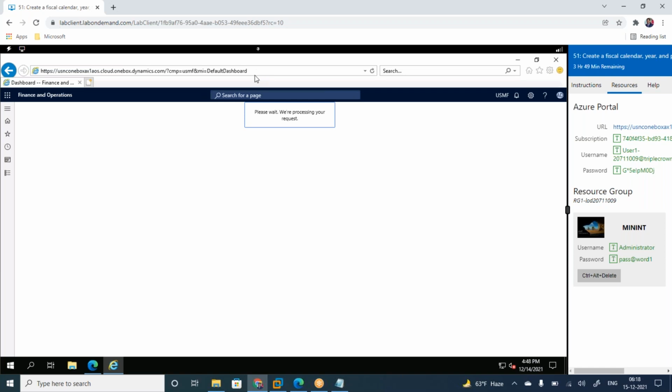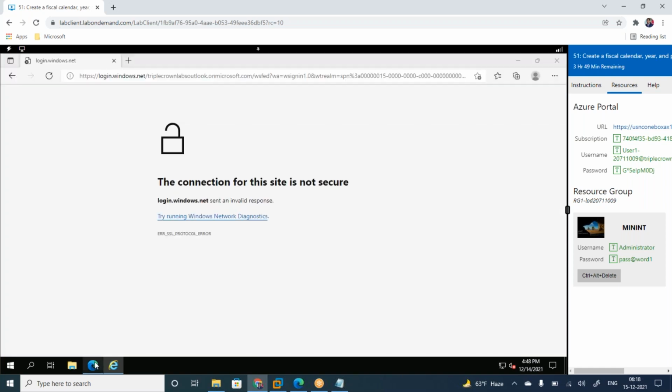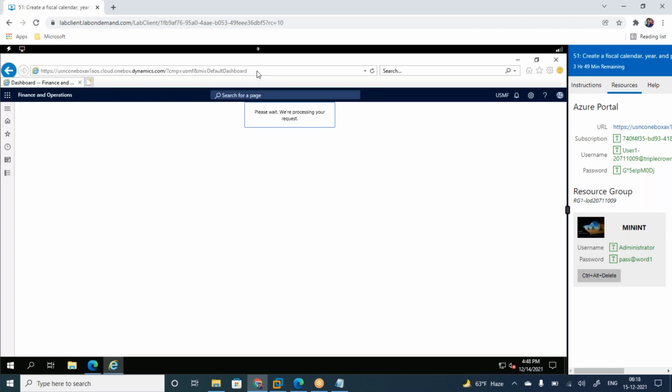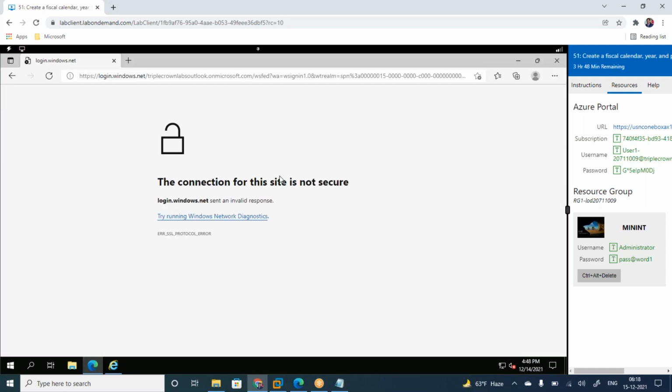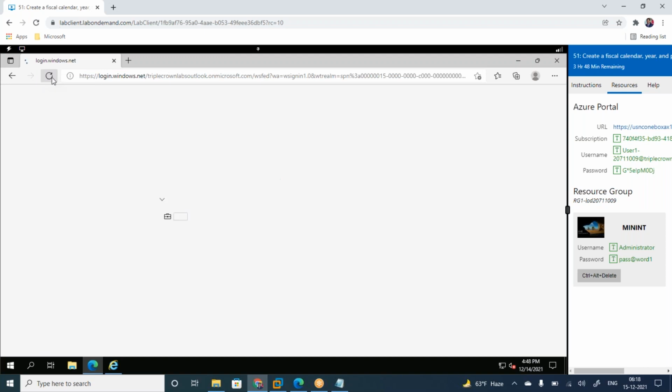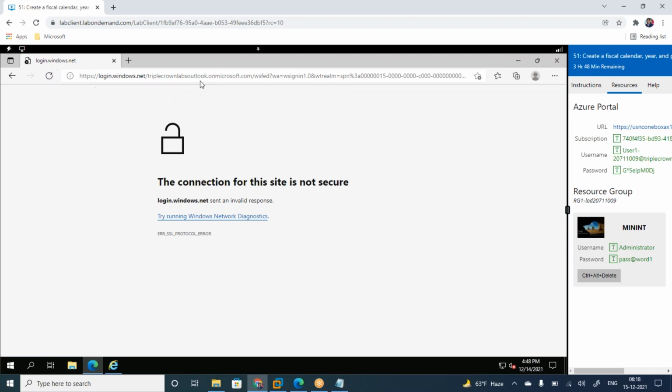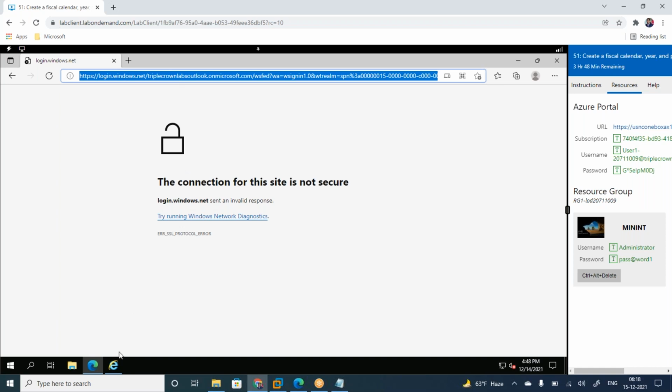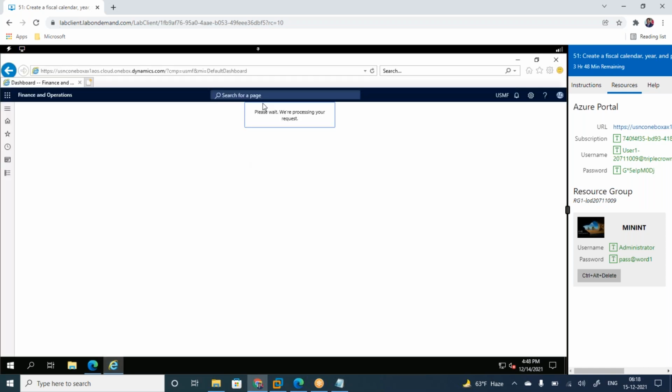Because sometimes it is working, sometimes it is not working, because this is extra information. I mean to say, not a standard application. This is an add-on, inside an add-on tool. So we are getting something else, an error message.